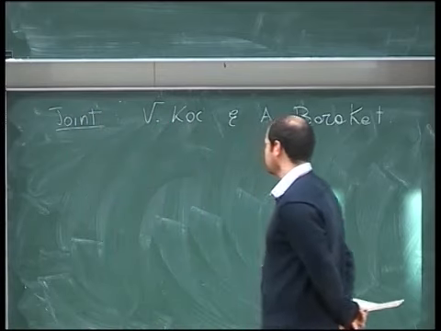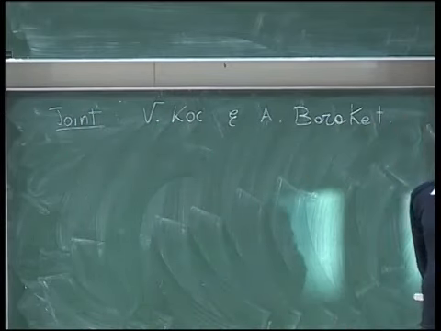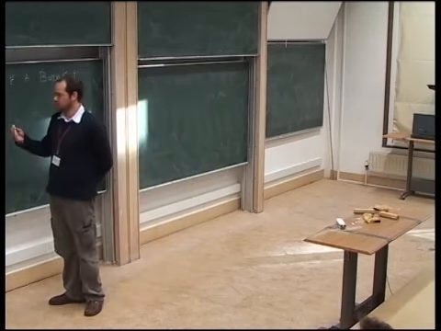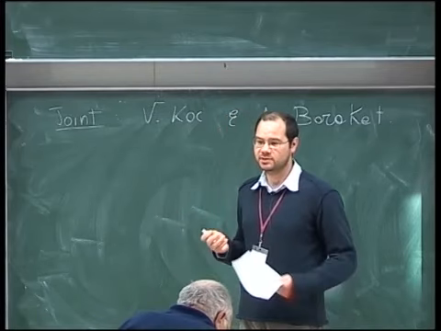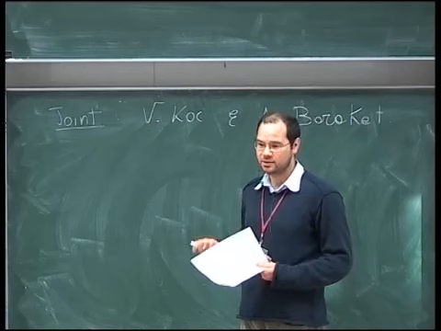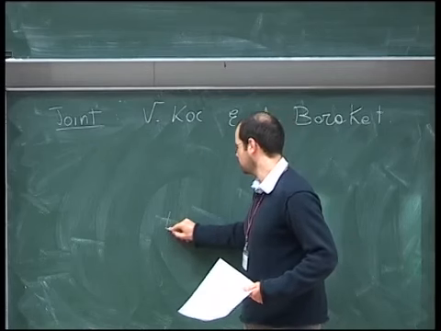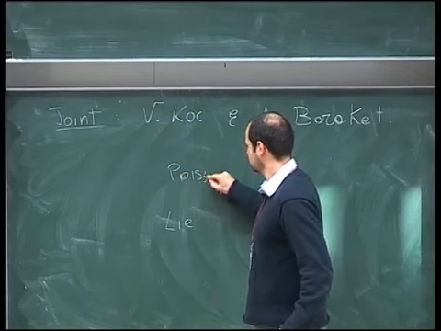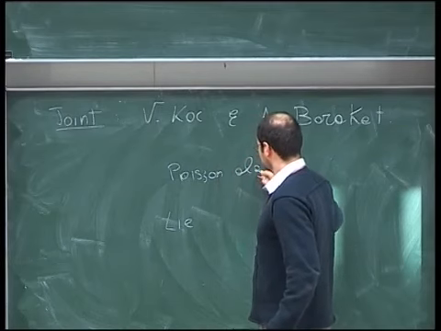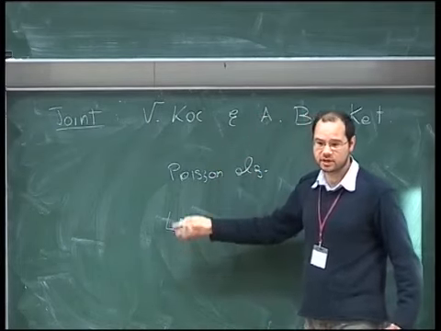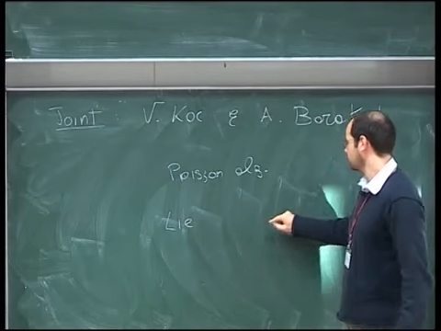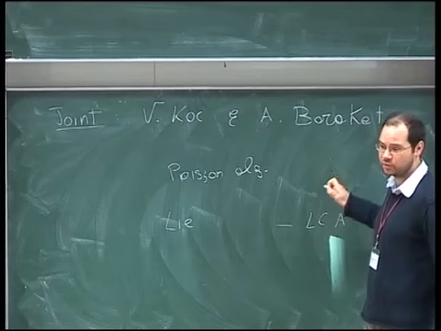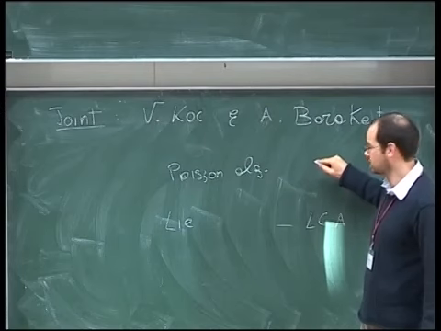So the first thing I want to explain is the definition of a Poisson vertex algebra. The notion of a Poisson vertex algebra is the Poisson algebra analog of a Lie conformal algebra. For example, if you have a Lie algebra, you can define a Poisson algebra, which is a commutative associative algebra with a Lie bracket on it. And the same thing, if you have a Lie conformal algebra, you can define the Poisson algebra analog of the Lie conformal algebra that we are going to call a Poisson vertex algebra.